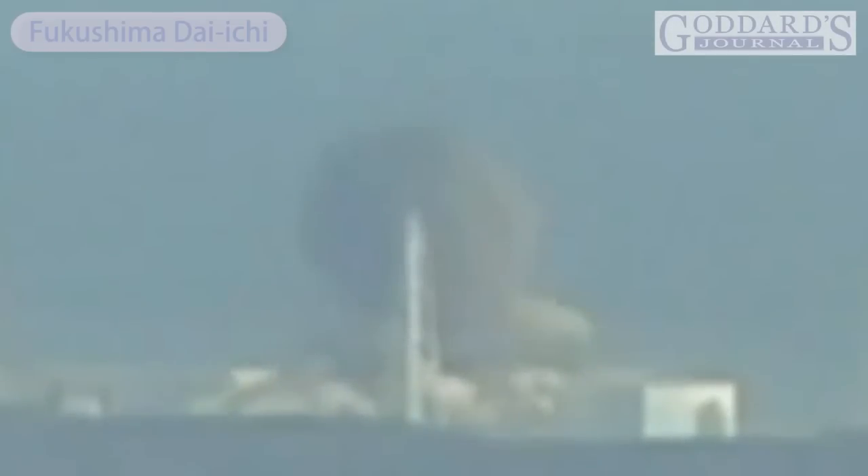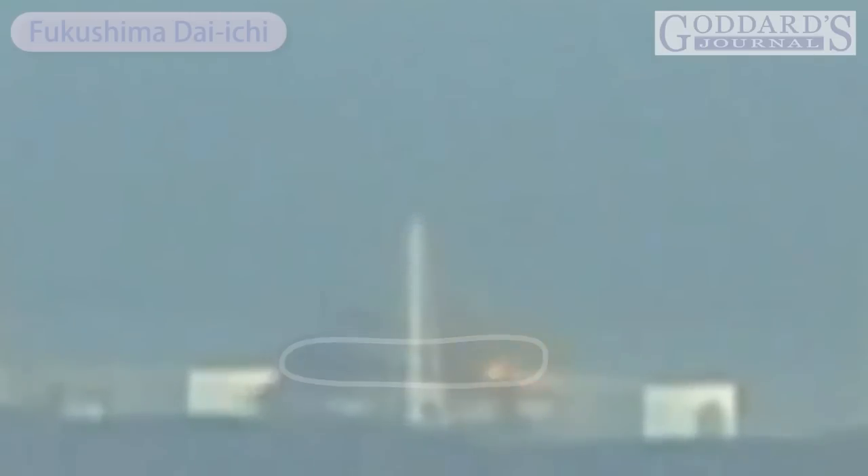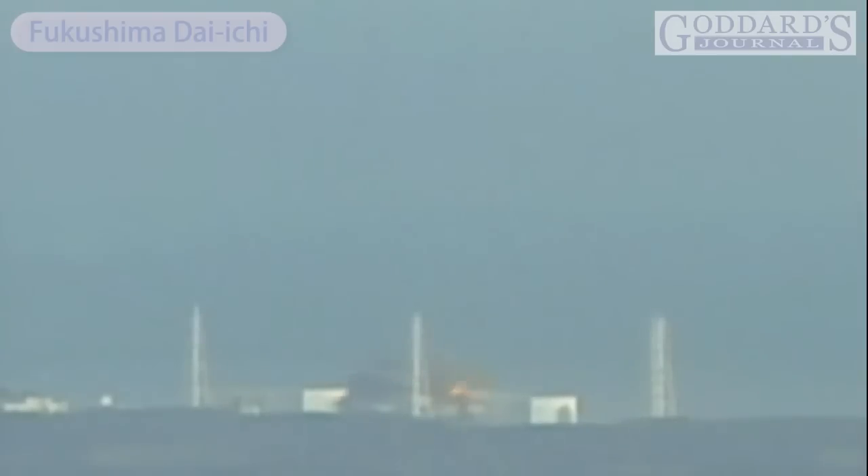Indicative of extreme temperatures, an apparent ring vortex forms immediately and constrains lateral smoke projection. Fire appears to be sucked up and into the vortex. Ring vortices like this are classic features of nuclear explosions. Indeed, a classical mushroom cloud cap eventually blooms from the blast, invariably driven by the same thermal forces.